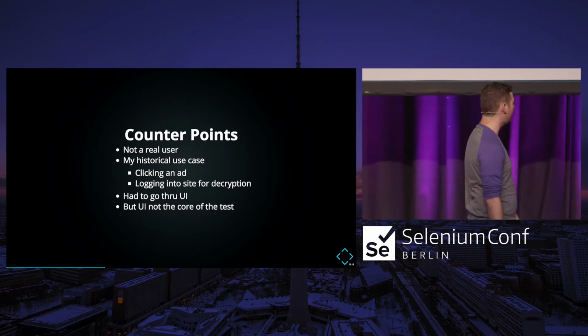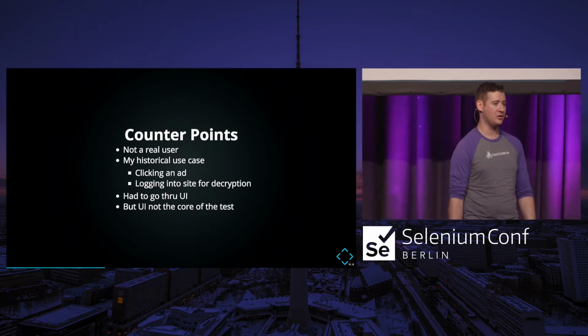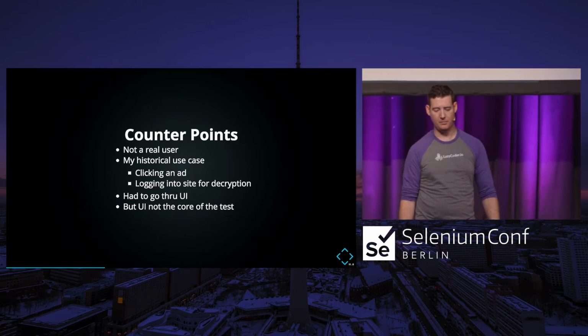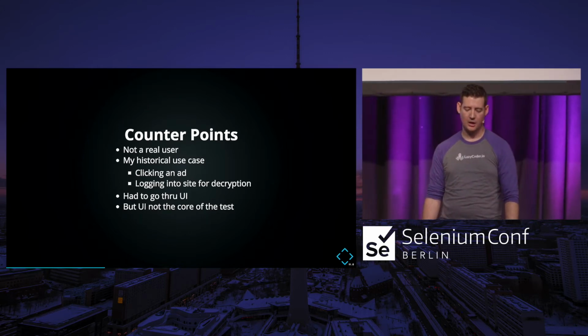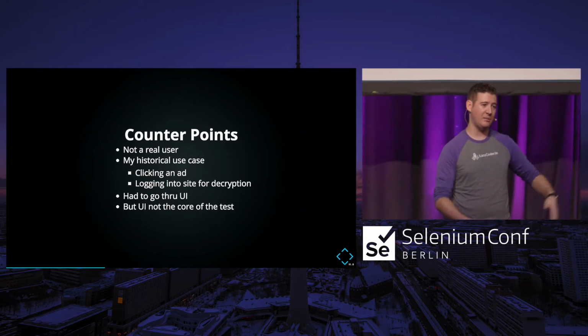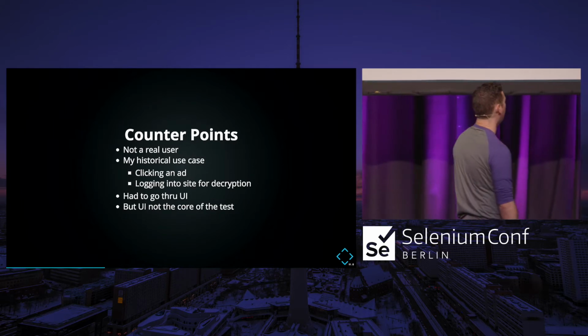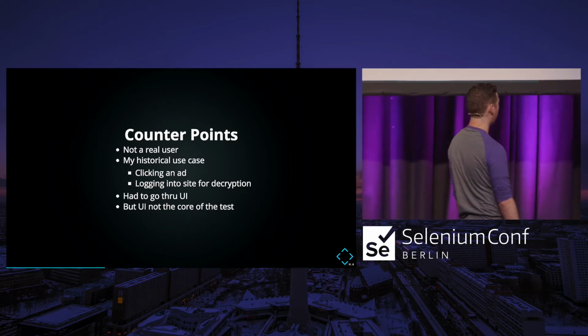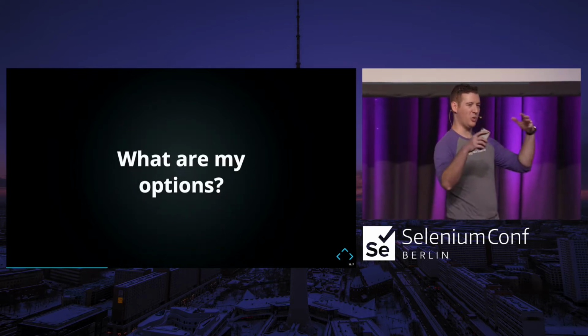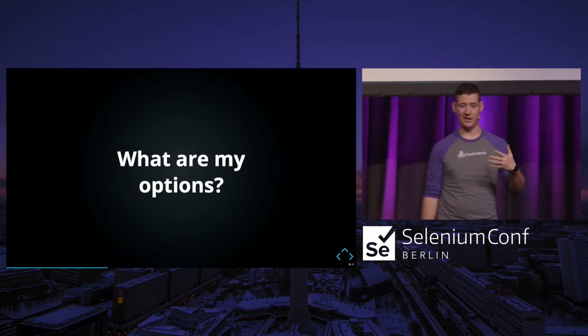My historical use case was clicking on ads and logging into a site and making sure that it actually showed up with the right hash URLs and such. I had to go through the UI, but I don't really care what's actually being shown. Those are the only reasons why I used headless testing. It's essentially not for the core part of the test, but just something I had to go through.